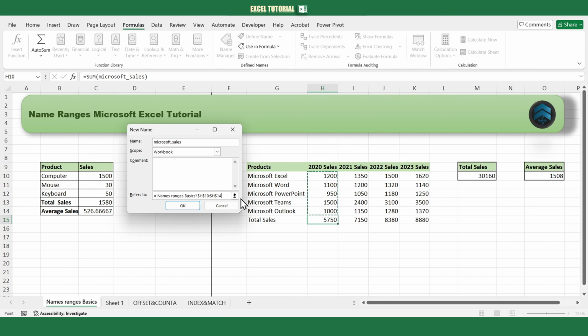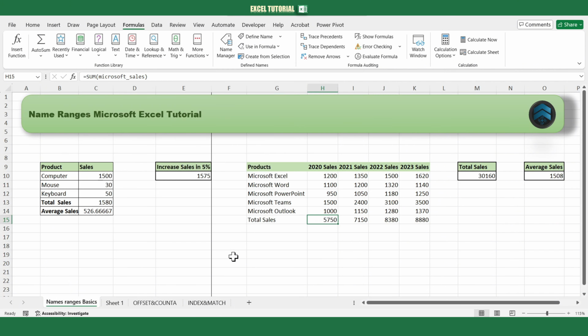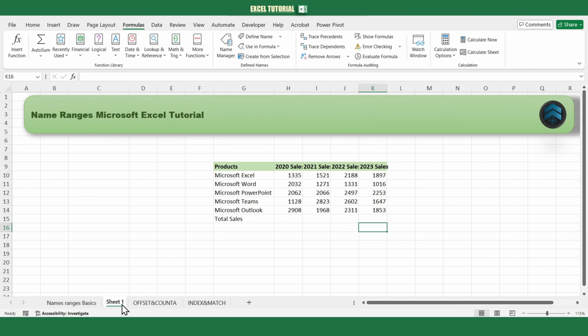Now here's something very important. Even though the scope is now set to the workbook, you might still notice issues. Let's test it. Go to Sheet 1, use the sum function, and try to calculate the total sales using the Microsoft Sales named range. You might notice that the total is incorrect. It's pulling data from the wrong location.